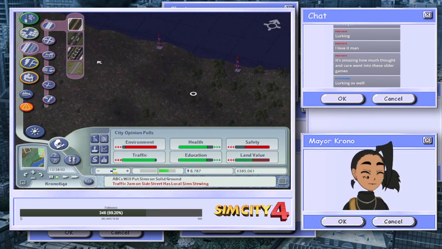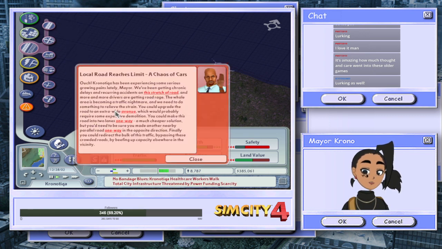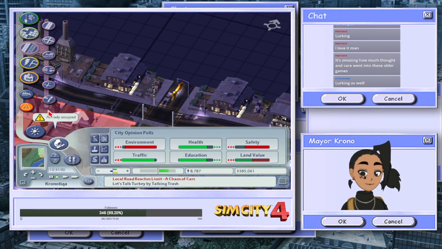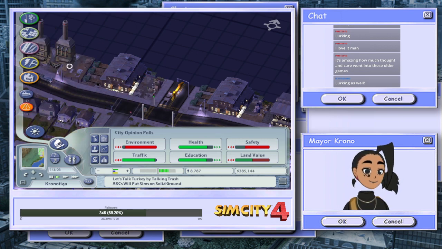Should help a little bit. A new house. Okay. Yeah, sure. Our city's getting really religious. Local road reaches limit. A chaos of cars. Okay. Okay. This one? Interesting. I guess it's the first thing you see when you enter our city. Looks like residential and industrial are still growing, so it's probably going to be the agricultural.